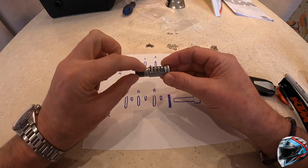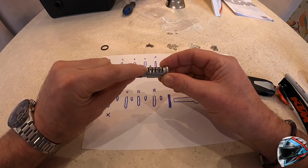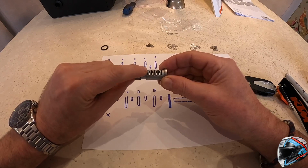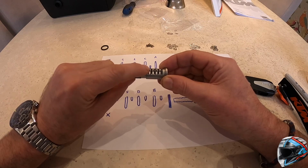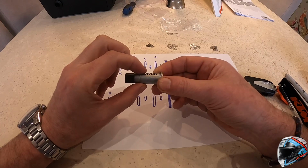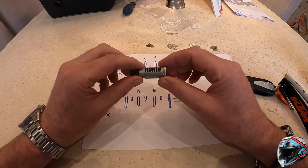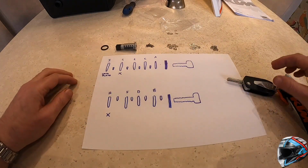Now, on the 5 slotted side of the barrel, the one on the most left is slot I. That's where the locking shim goes last of all. And slots G and H, which is on this side, are not used. So it's worthwhile just noting that as well. So what's the process? The process is quite straightforward.